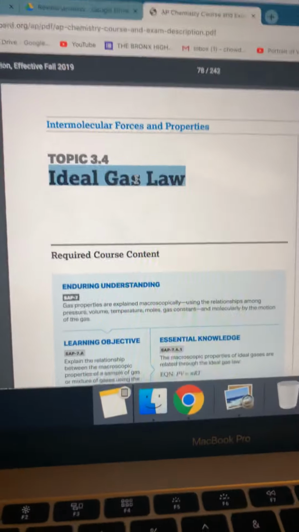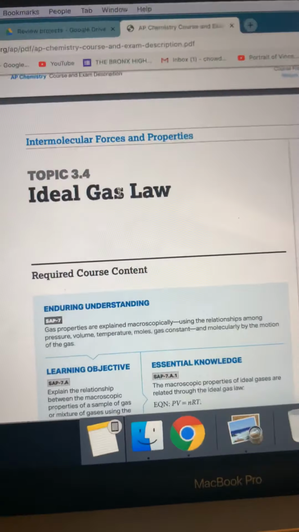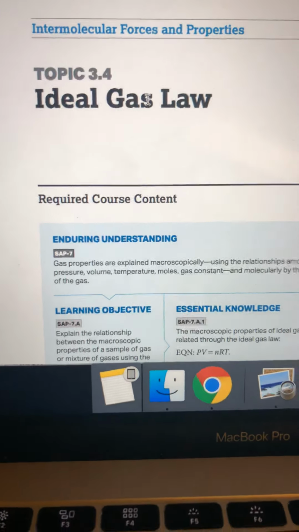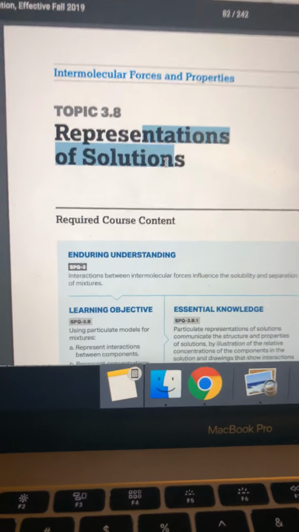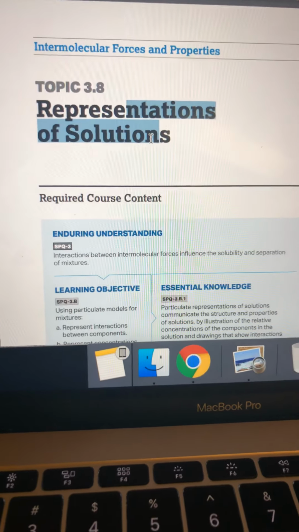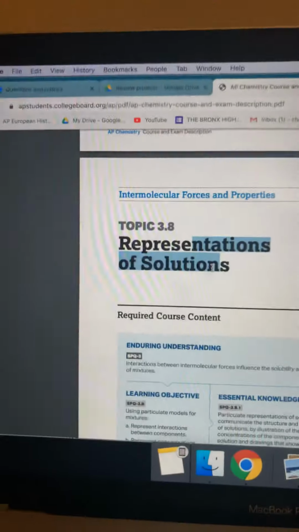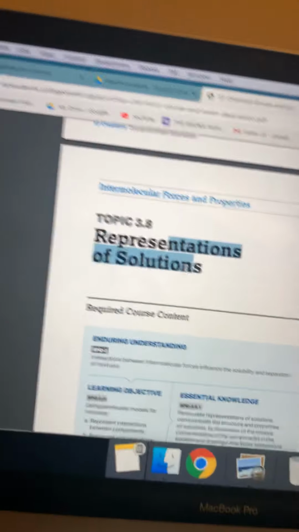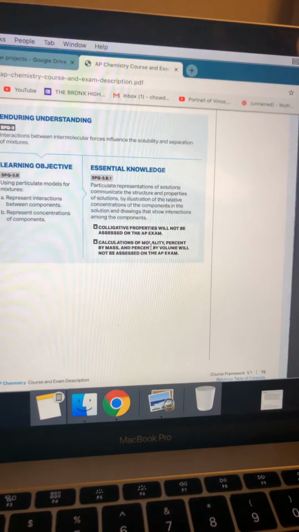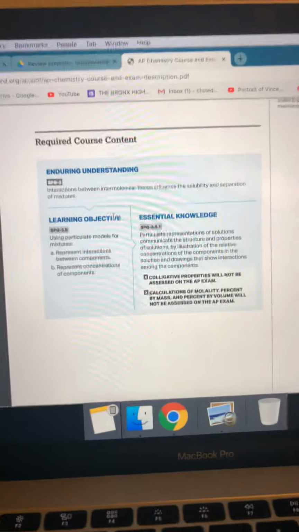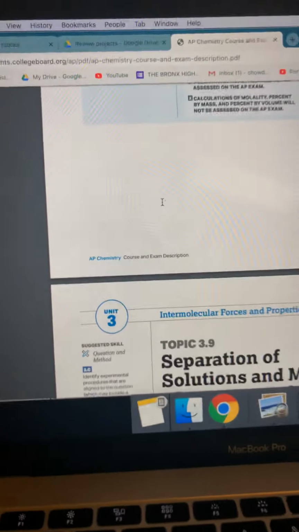Okay, now page 78. So the ideal gas law. Again, this is for the first question, question A. Both of these topics are relevant to question A. For question B, I found that topic to be representations of solutions, because we were being asked about percent yield, right? And percent yield is really just a way to represent a solution. And if we read on about that chapter, we will see it talking about percent by mass and percent yield. Okay, so that's the topic that correlates with question B.